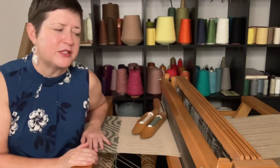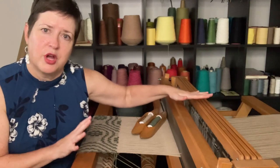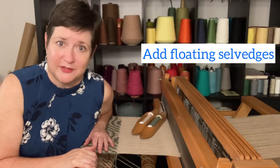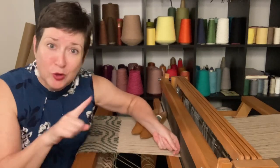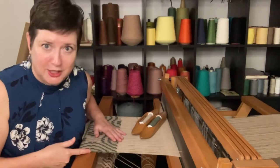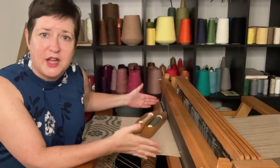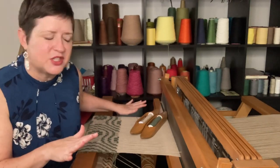So let's start to talk about what we need to think about when dressing the loom for overshot. The first thing to think about is as you're planning your project, you're going to need floating selvedges. Floating selvedges are these little guys right here — you have one on each side. Their only job is to make sure they're catching your weft yarns so they go all the way to the edge, giving you nice straight edges. So as you're planning your project, just add two yarns, one for each side, and that will give you a much nicer finished edge and a much nicer result.